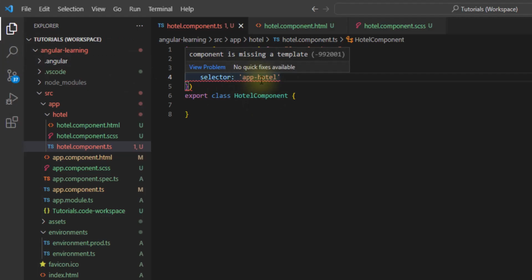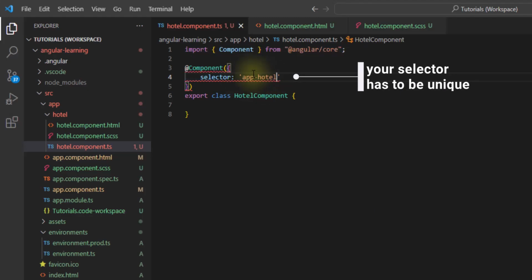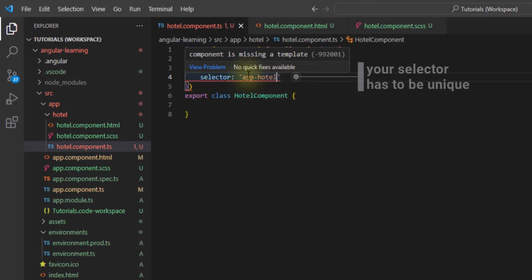It's always a best practice to attach this app. You can give whatever name you want to this selector, but make sure that it is unique. But in Angular, it's always a best practice to attach this app to the name you are giving to your component. So to the selector, we are giving app-hotel.